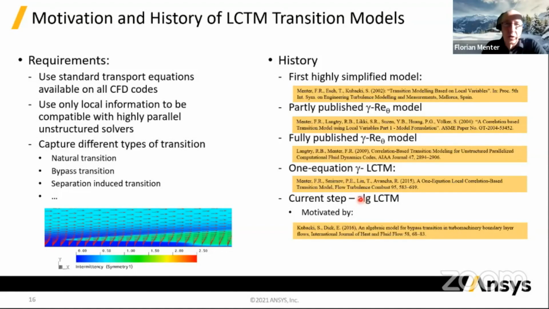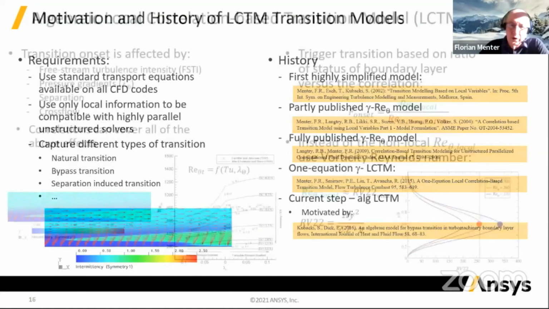So we don't have to solve any transport equation anymore for the transition model. That is motivated by the observation that in these transition models, the source terms are very dominant, and the convection and diffusion terms are actually not playing such a major role in the balance. And so you can essentially live with a source term equilibrium formulation there.